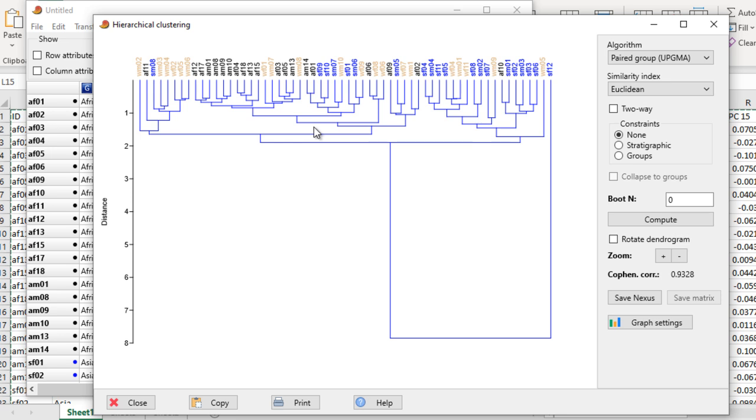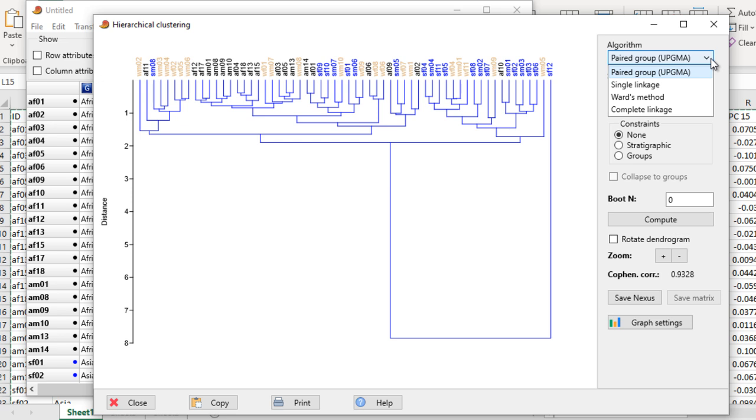Now we have the algorithms that it uses here. We have four of them. We have UPGMA, and we also have the other ones called single linkage, Ward's method, and complete linkage. Now, what does that mean?